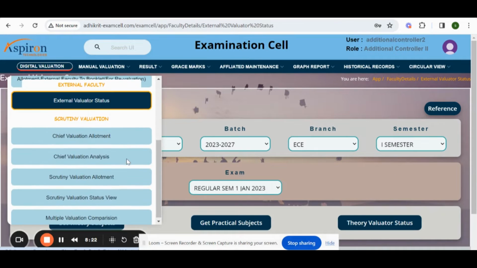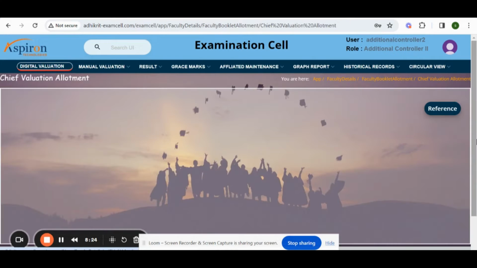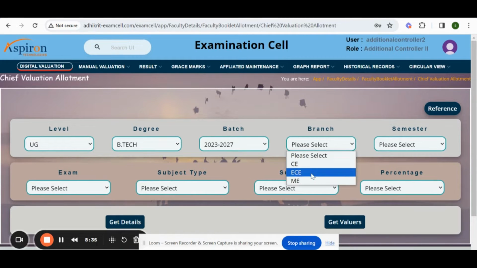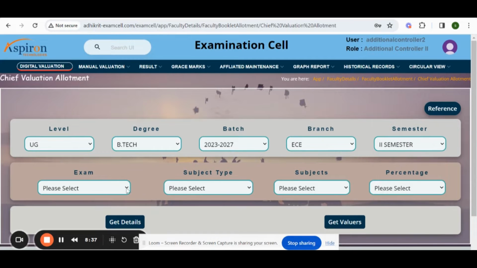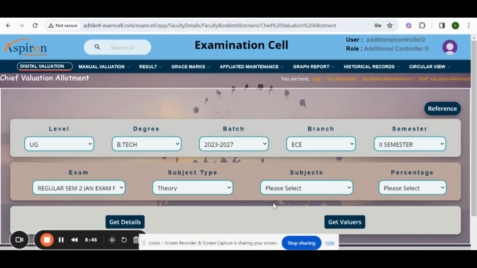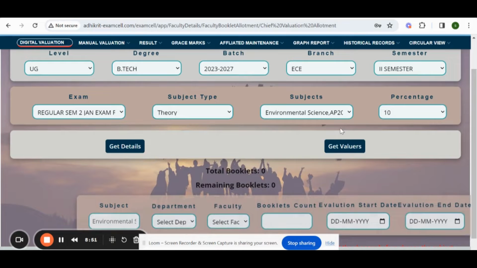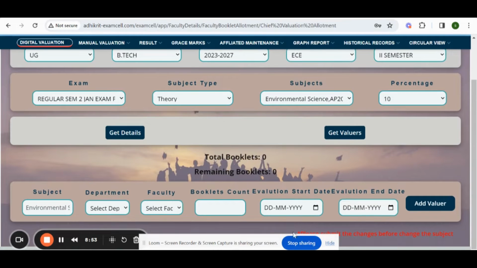Now let's move on to chief valuation allotment. We are allotting a chief valuator here. For that, first select the details.